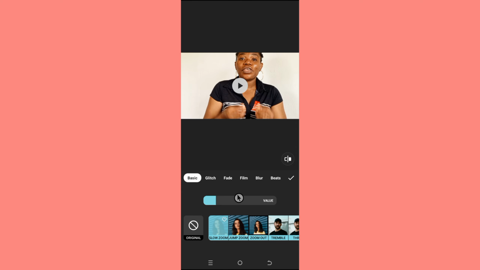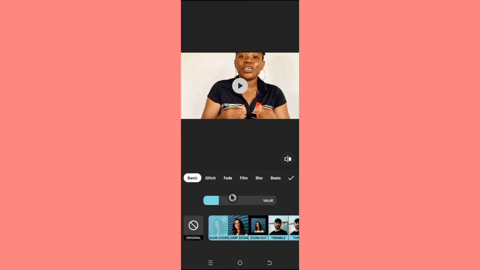So here is a kind of regulator, where you regulate how fast or how slow you want the effect to be. For you to make it more pleasing to the eyes, it's best you turn it down a little so that when it's zooming, it's going to give you this slow motion kind of zoom, not fast motion. So you can just regulate it here. As you regulate it here, you can go for the pace at which you want. Like I said, I've chosen this and I've regulated the pace to be at this point.